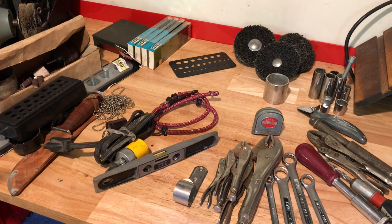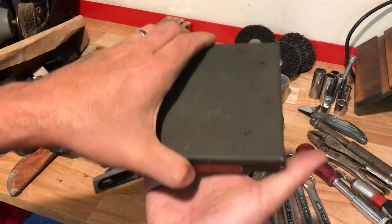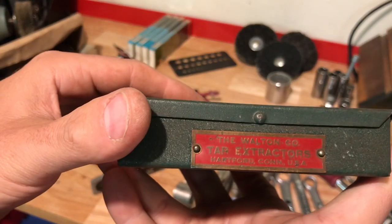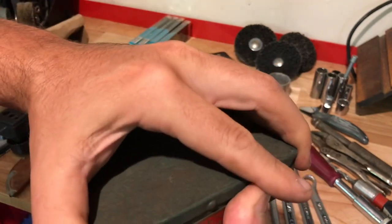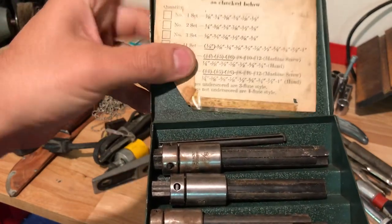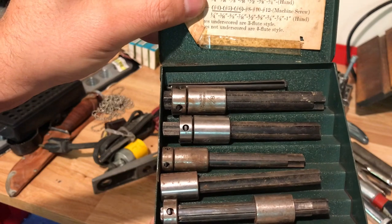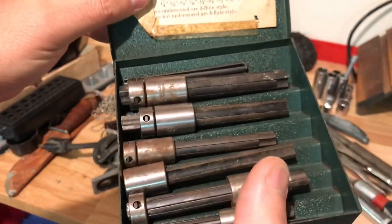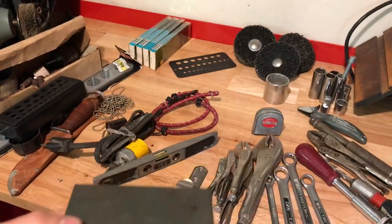Now the two best items — saving the best for last. How about this: the Walton Company tap extractor set from Hartford, Connecticut. Nice case — this is gonna clean up beautifully. I will not flip this; it will go into the collection. Look at the original packaging! It tells you the sizes — this is the number three set, and these are in great shape. Good value, I'm assuming. If you guys know anything about these please share.